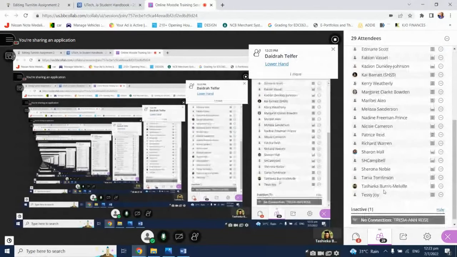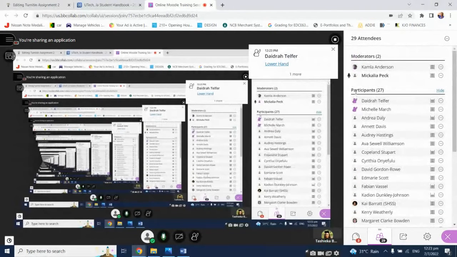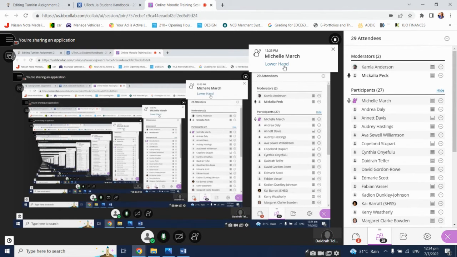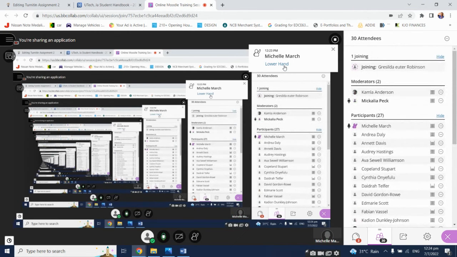Thanks for that, Dr. Melville. Dr. Telfa, I see your hand is up. I believe that's the date that you indicate when you are giving feedback to the students. Okay, all right. Miss March, would you like to try as well? You can set the assignment, but the post date is when the students will actually see it and have access to it.